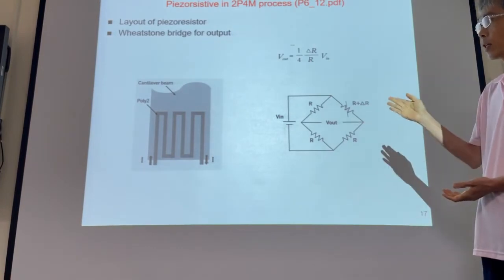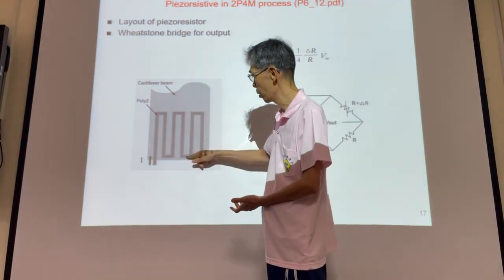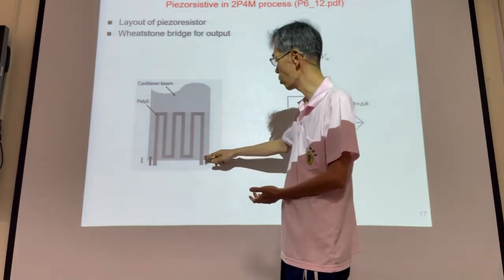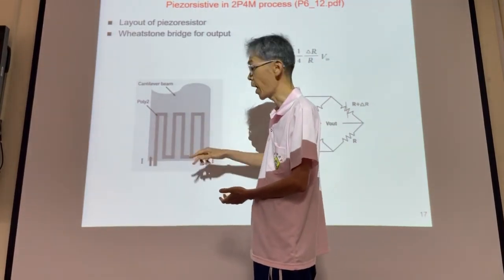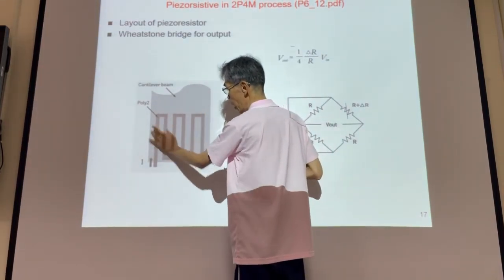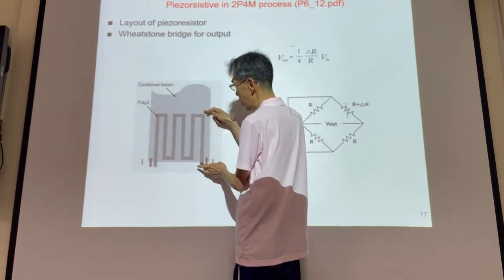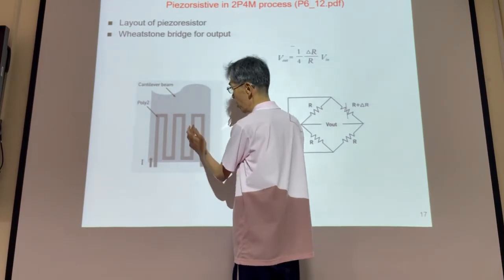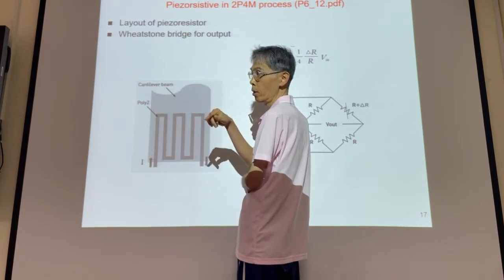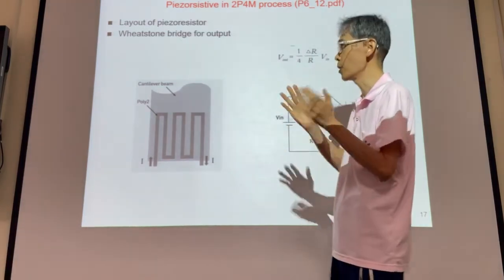So we have another design. In this case, this is the poly resistor. They go this way. In order to increase the R change, it becomes longer. If you just have this in and this out, then sigma ds, ds is just this length and this length. But you have another length. Your sigma ds integration, the length is much longer, so you can increase your sensitivity.